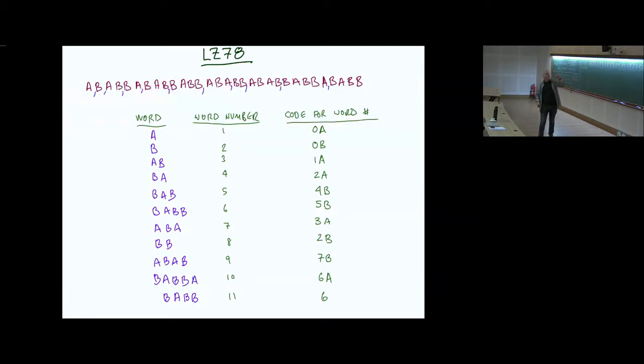So how have I done that? Well, the way you do it is the following. When I am writing word number one, I code word number one. Well, let me put it this way: I code a word in terms of the prefix that it has up to the last letter, and then I tell you what the last letter was. Let me give you an example to make it clear. Word number six is B-A-B-B. That is the same as word number five, B-A-B, here they are, with a B appended at the end.